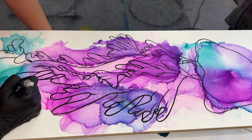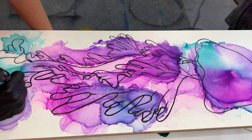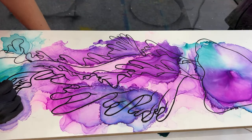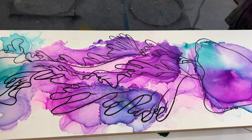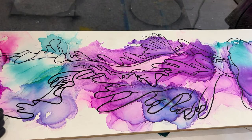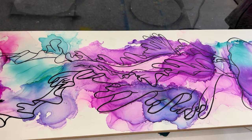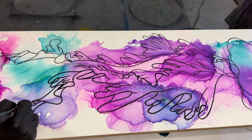So the first thing I ever painted with Jeff was an elephant. It was a lot of fun. It was very intimidating because I knew he was a really good artist. And he helped me to know how to paint an octopus. I still don't know how to do it. Low key, he showed me, but I wasn't really listening. I just wanted to watch him do it, because he's so talented.